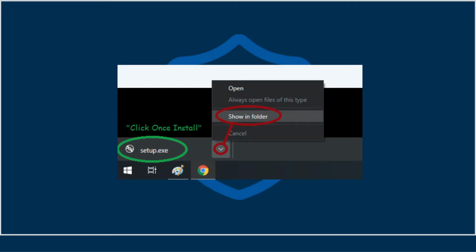And you can click directly on the setup .exe file if that's the one you chose. If you chose the zip, then you're going to want to go down into show in folder and unzip that file, and then proceed to the setup.exe within that zip and initialize it there. Either way, you're going to set up the program by clicking on the setup.